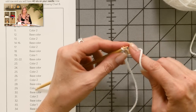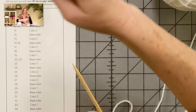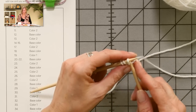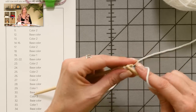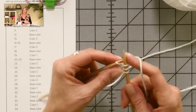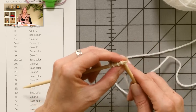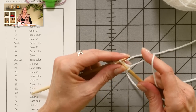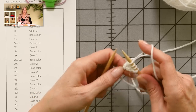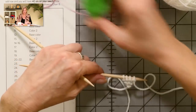Knit all three stitches back. If you're keeping track with your row counter, that was ridge number one. Ridge number two is also in base color — knit across to the last stitch and KFB, then turn the work and knit back to finish the ridge. I actually did start my shawl on DPNs — I always like to use the shortest needles possible — and I switched to circulars as soon as it got too long. We're already starting a little triangle shape. That was ridge number two.